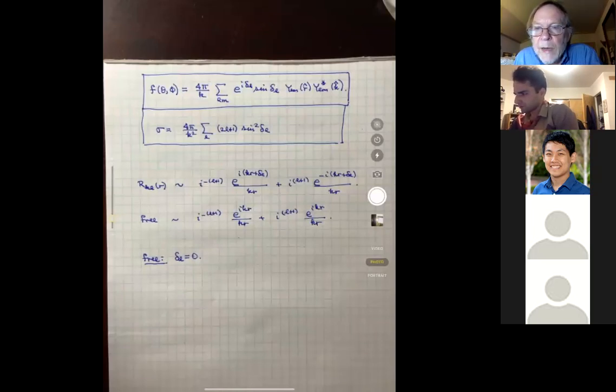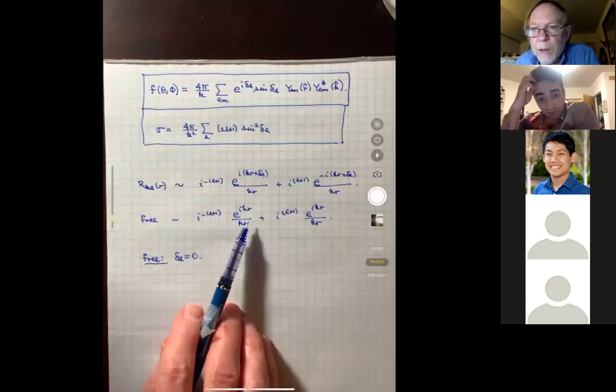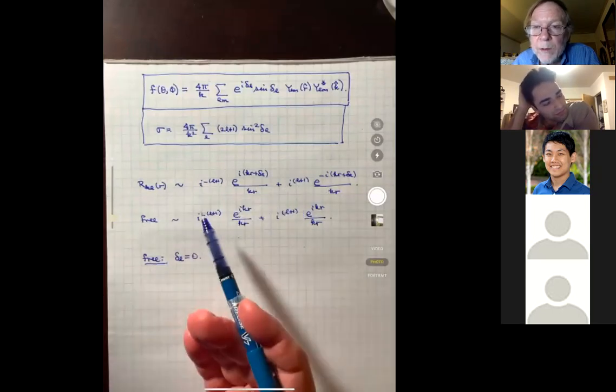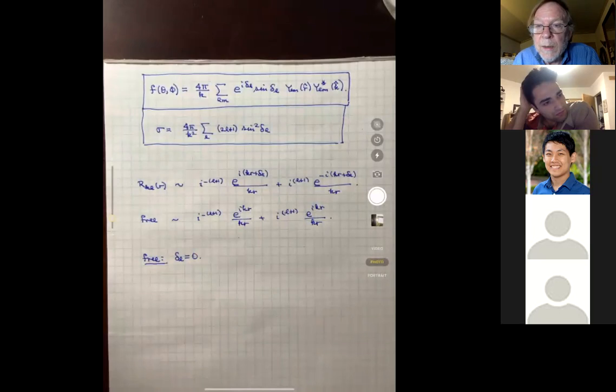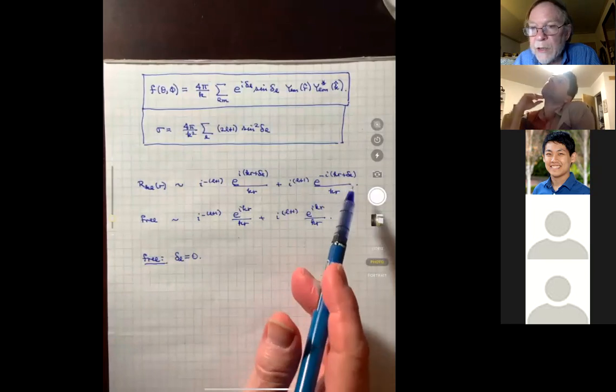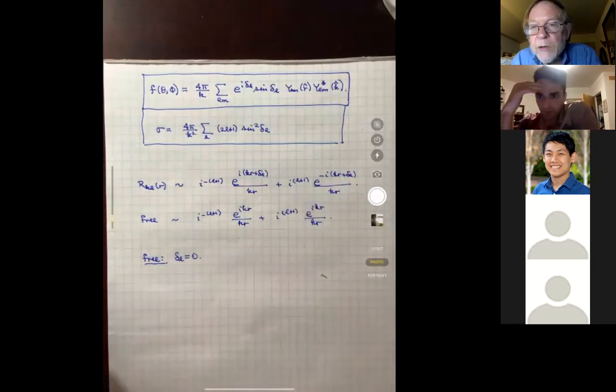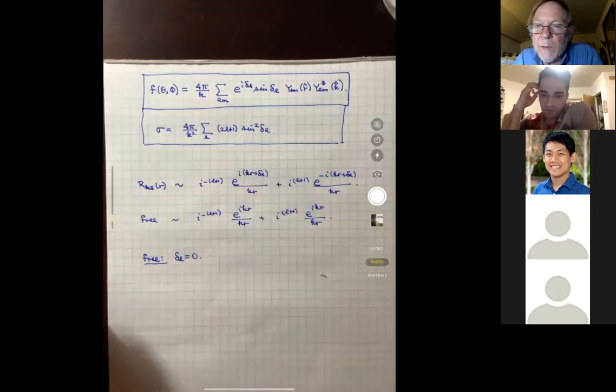Now, if you do that, you get a certain phase shift. And you can compare that phase shift to the phase shift you'd get for a free particle. You can do it for any potential you want. Do it for a free particle first, and then do it for the potential, and compare the two. Well, the comparison is what gives you the delta L. The delta L is the phase shift relative to the free particle phase shift. And at least it gives you a picture of how to think about these phase shifts. It's not exactly a practical way of calculating them, but at least it gives you an idea of how to think about them. All right.